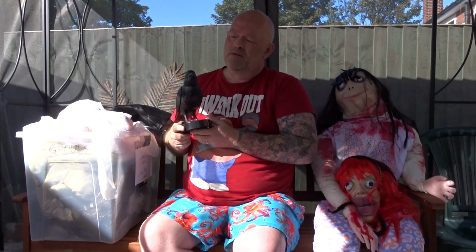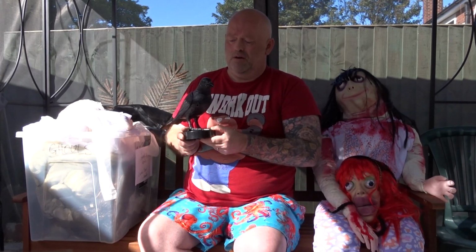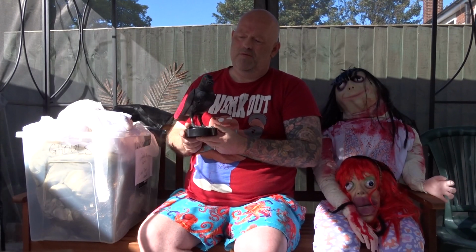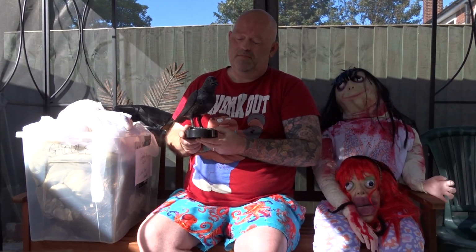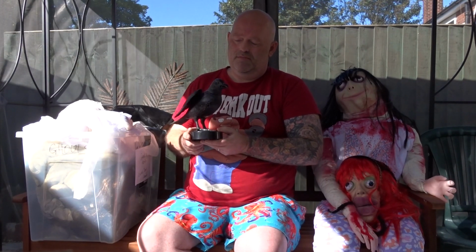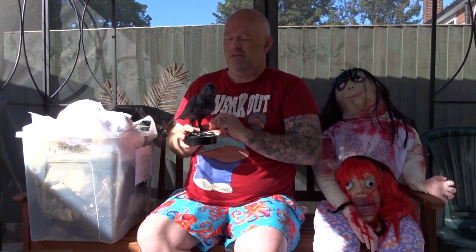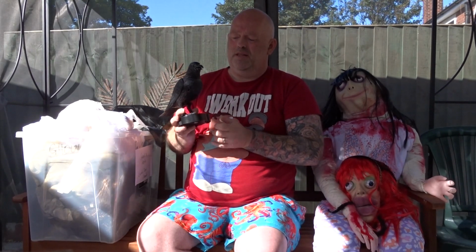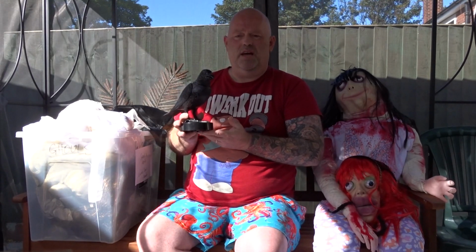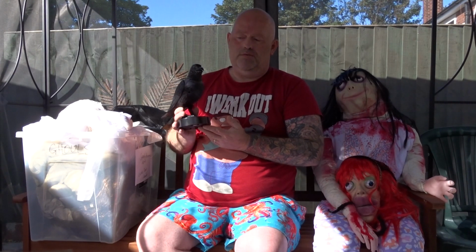Okay. Next thing I've got is this little raven. That's all he does, his eyes light up, he's hard plastic, his wings flap up and down. I think he was from The Range a few years back now. So there's that little guy.